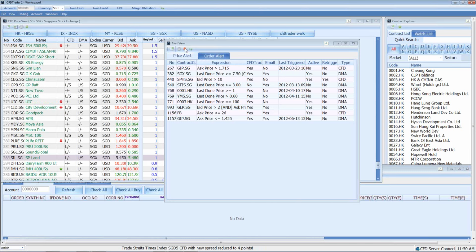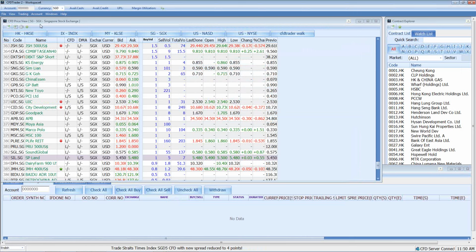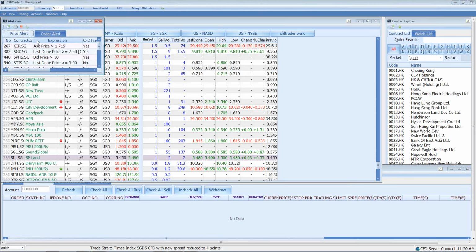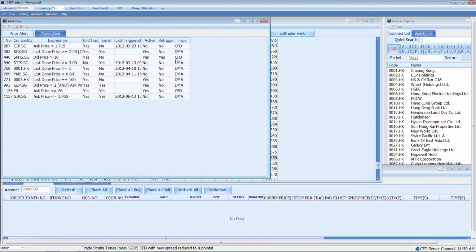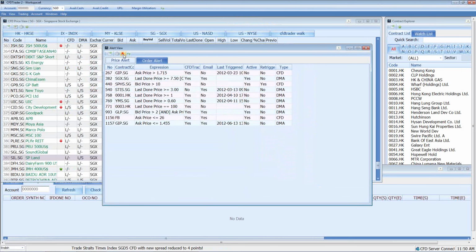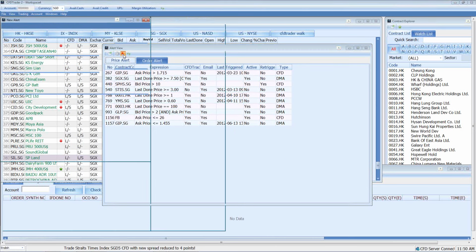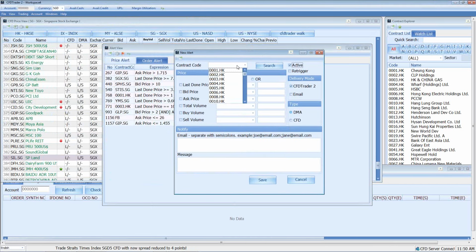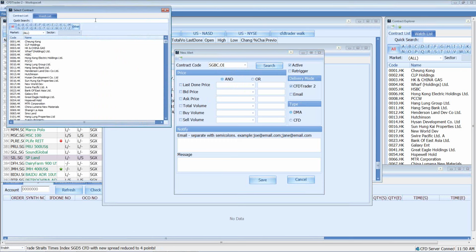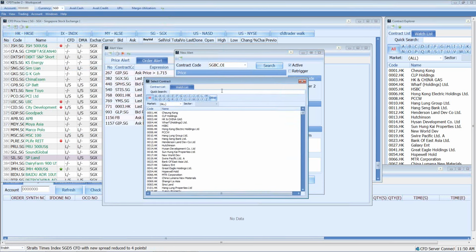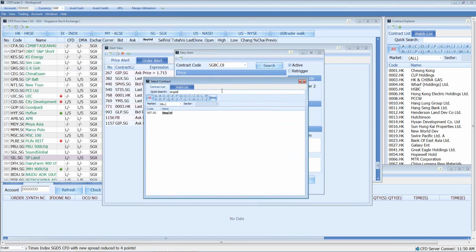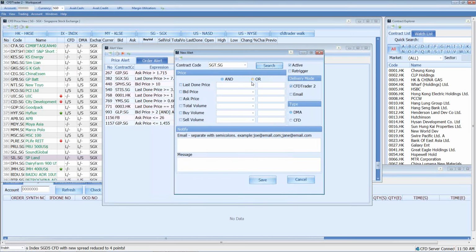How to get new alerts? Once again, let me just go through the setup right here. Just go through trading under alerts, and you will launch this alert window. How do you set up the alert? Just click on the new alert right there, and it will launch your alert window. You can key in your contract code. If you do not know the contract code, like me, you can do a search. Click on the search button, double click it, and it will populate your contract code, and you'll be able to set in your parameters.